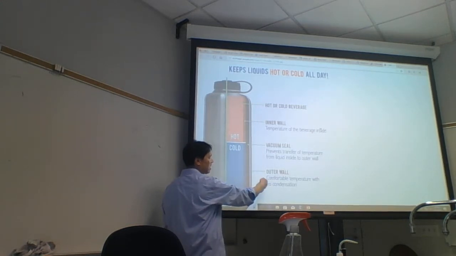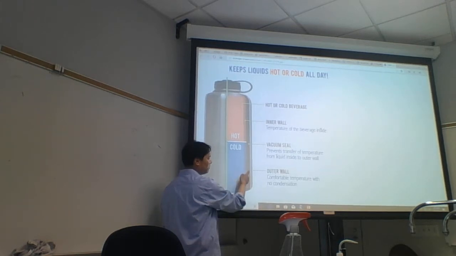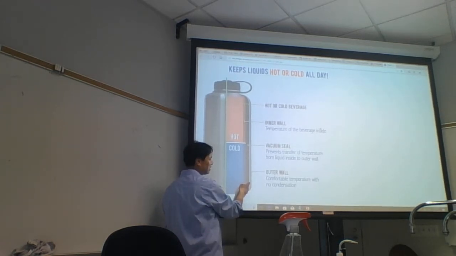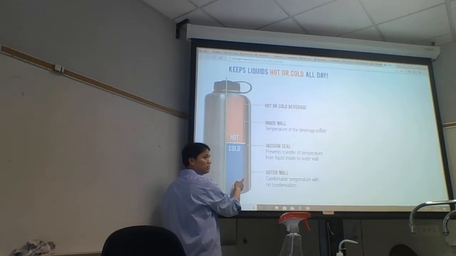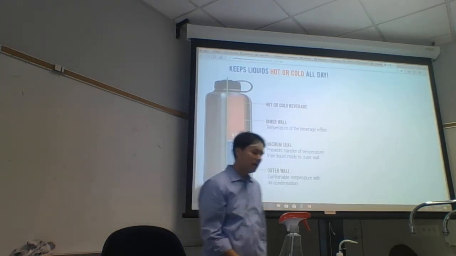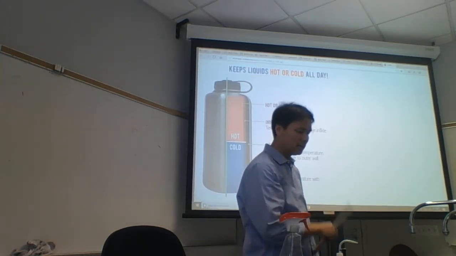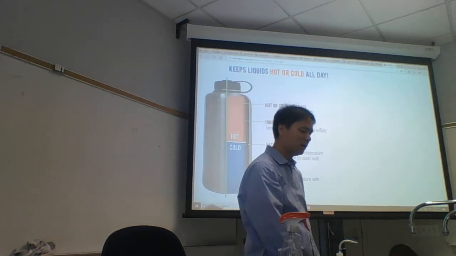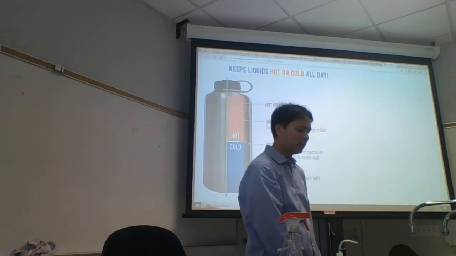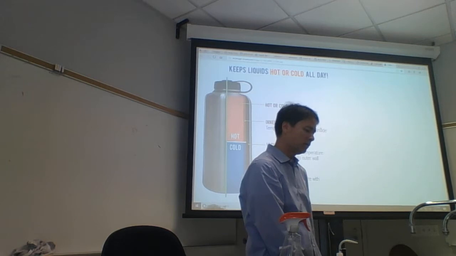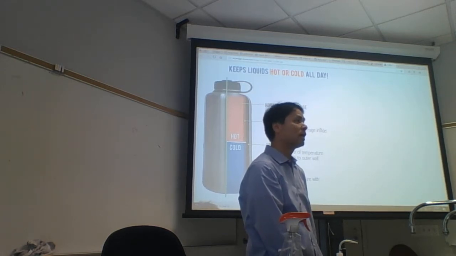You know, it's hot out here, so kinetic energy is transferred to the outer wall. But if you have a perfect vacuum here, then that kinetic energy is not transferred over here. And so if they could make a vacuum thermos like this with a perfect vacuum in there, then your hot beverages would stay hot forever and your cold beverages would stay cold forever. But they can't make a perfect vacuum.